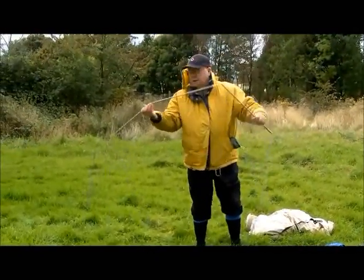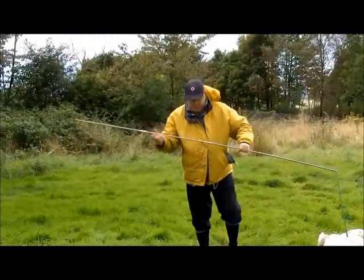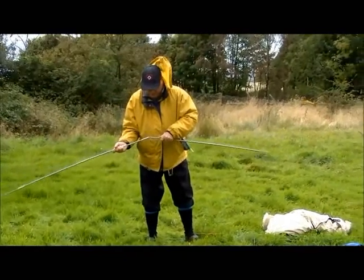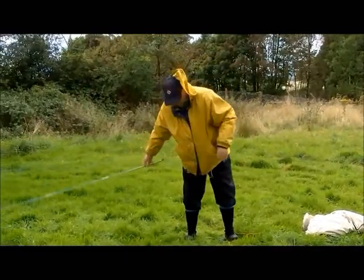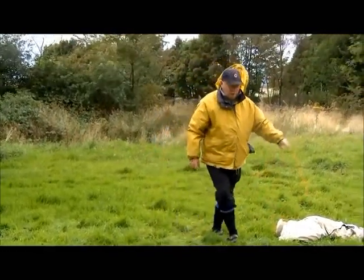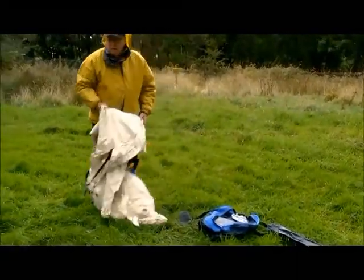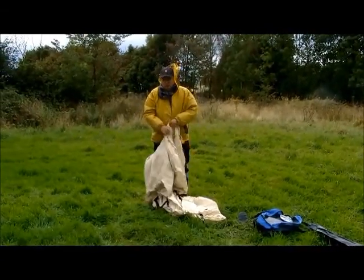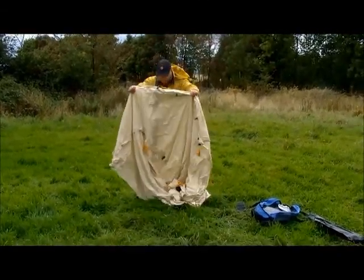Now this is the one for the door. I feel that wind blowing. Well, you can hear me over the wind. Now that should be folded up before. And now the wind will dictate where the door of the fly sheet is going to be. I'm going to put my back to the wind because I'm going to use the wind, not try and fight it.